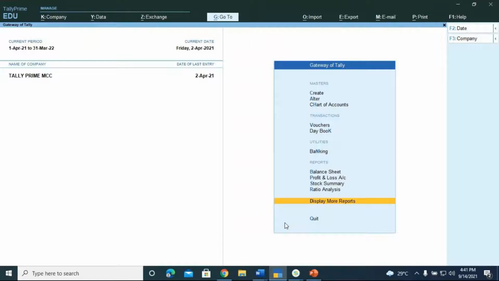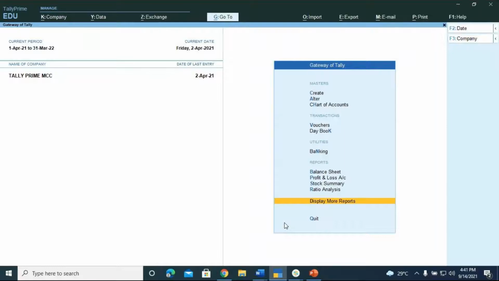Now if I have to shut the current company which is activated, which function key would I use? If any of you remembers how to shut down the company and what is the function key? Of course, we have Alt K, the company tab, but I would like to ask you directly. How can we go for it? If we have to shut the company, it is Control F3.